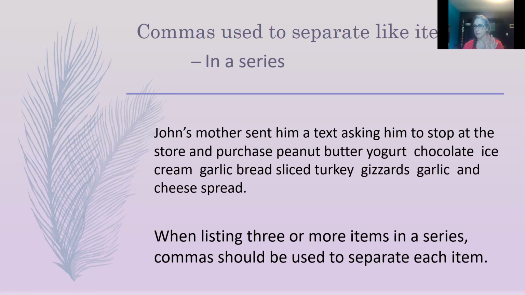John shows her the text, and she says, because she had just watched this video, "Wait a minute, I think your mom forgot to put commas to separate the like items. I suspect that there should be a comma between peanut butter and yogurt." Okay, so then John says, "Okay, so now I guess it's not yogurt chocolate. There should be a comma there.